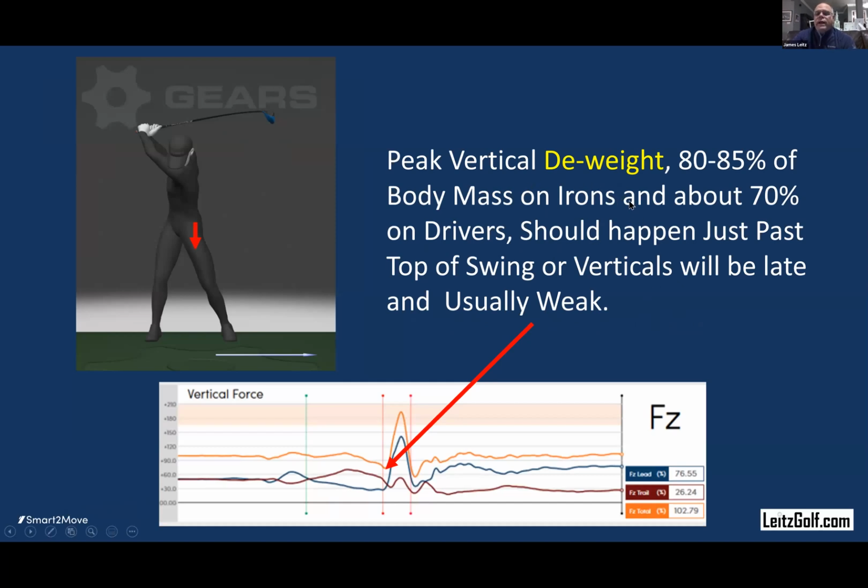The peak vertical de-weighting, which is now we're talking verticals, and here's one of my first graphs. So this is a time graph. The first green vertical line is take back. The second vertical line is top of the swing. The third vertical line is impact. The brown line is the total vertical weight. The red line is the right foot for this right-handed golfer, and the blue line is the left foot. At take back you see pretty close to 50-50 and right at about 100% of body mass. As the backswing goes, late backswing, you can see the de-weighting starting to happen, and it usually maxes out just past the top. And I mean just past the top.